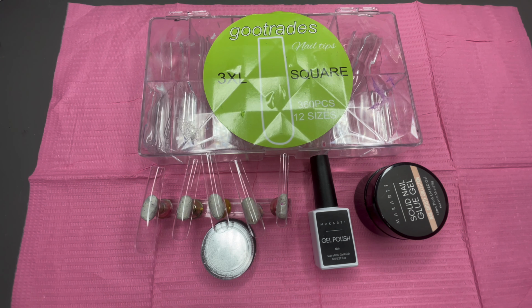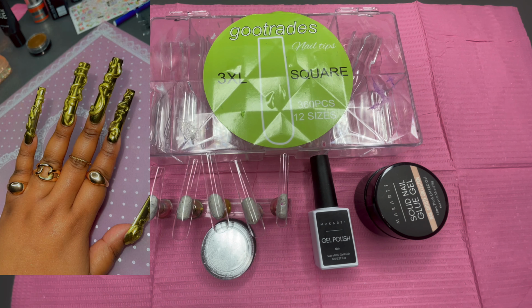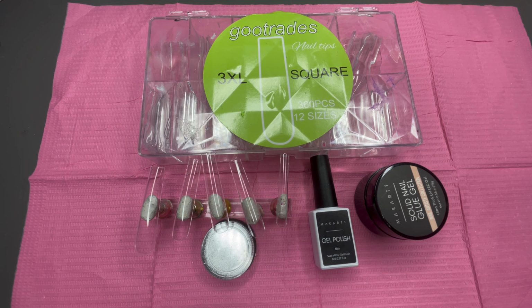So today we're going to be doing the famous, I'm gonna put a little picture on the side, look what I did. Everybody's like, tutorial. So I'm gonna do silver this time instead of gold, you know, for my silver baddies. Everybody don't want gold, they don't wear gold or whatever. I get it. So I'm gonna do silvers, but everything that you see right here is what I'm gonna be using in this video. Other than that, let's get started.